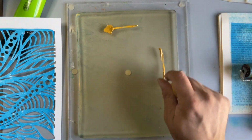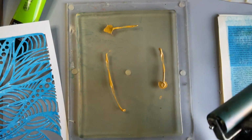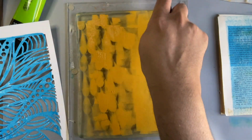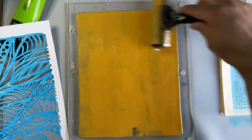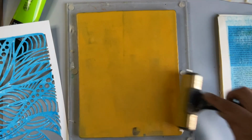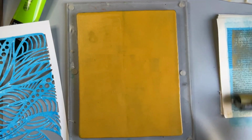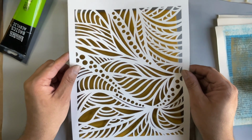Here I'm using Liquitex Basics, Liquitex Soft Body Fluid acrylics, and they are quick to dry. So I make sure that I use enough to cover the plate and work quickly, because like I said, they do dry quickly, which can be a good thing sometimes, you know, depending on what you're doing.